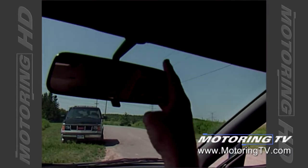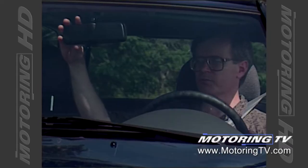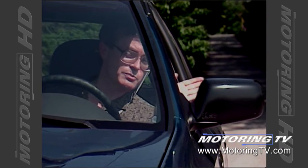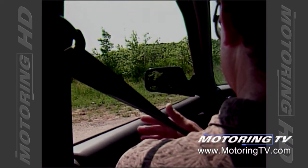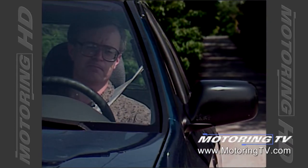The most obvious one is the inside rear view mirror, adjusted so you get the maximum view out the rear window. We call the exterior mirrors side view mirrors because they show you what's beside your car, not what's behind it. For the left side mirror, adjust it about as far out as it'll go, so when you stick your head out the door, you can actually just see the side of your own car. This way, it will expose anything in the adjacent lane that's ahead of your rear bumper, but just behind where your peripheral vision picks it up.